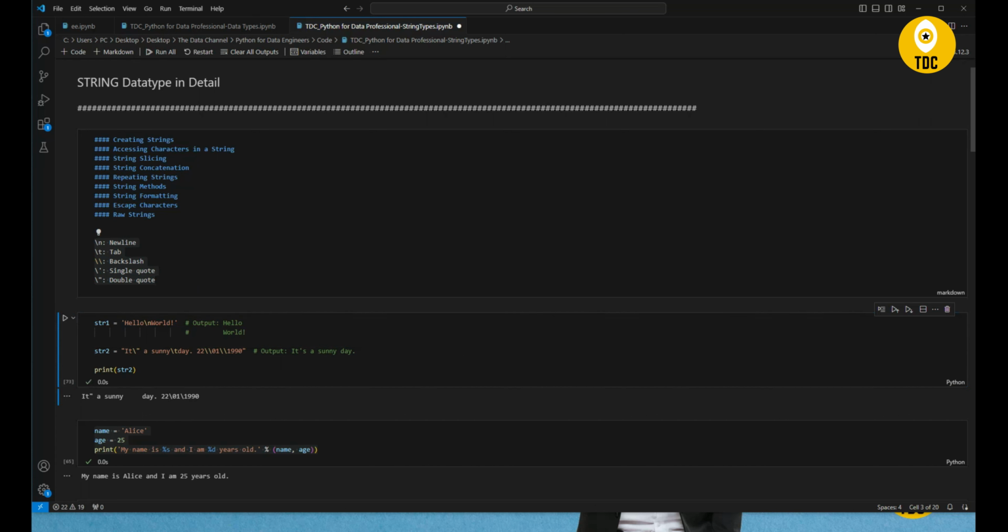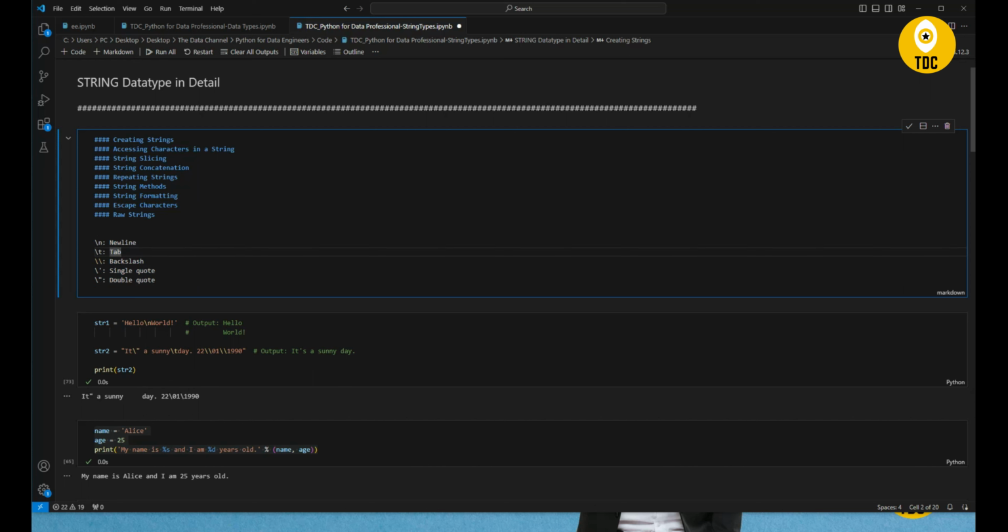Now it is all good. That is how these escape characters are extensively used when you deal with a string where there is a backslash, single quotes, or double quotes and you want to escape the special meaning.